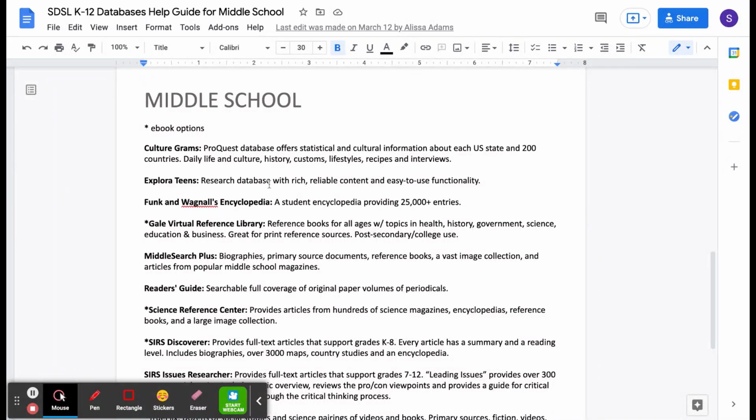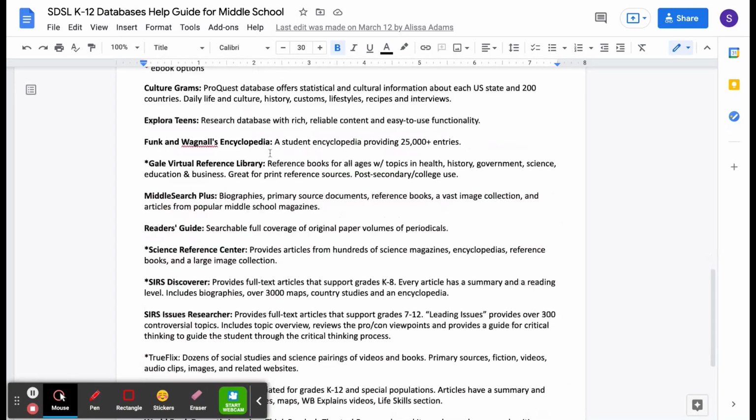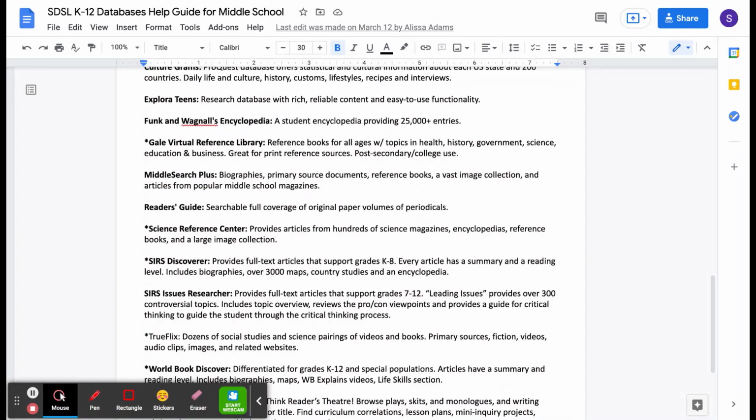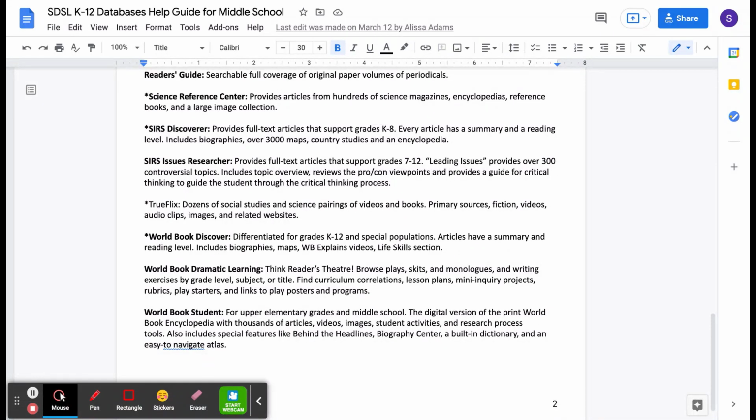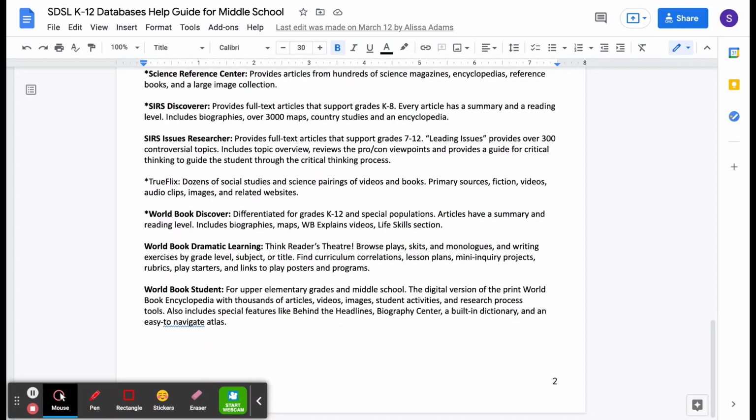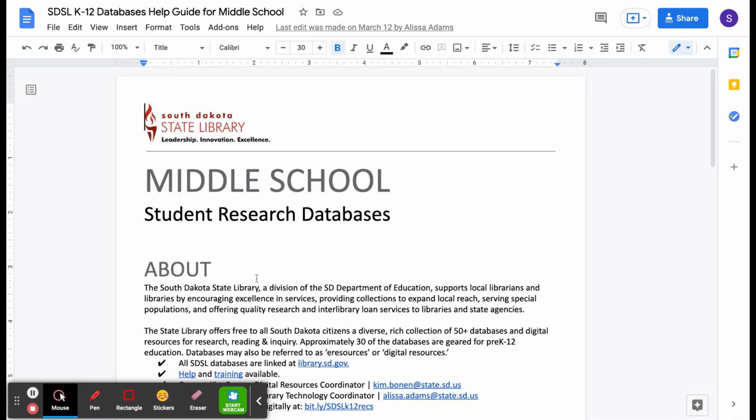So this is super handy if you don't have a lot of time to meet with your students and your classes and your teachers, but you want them to have something to take with them that reminds them which databases they're going to want to use in their research this year. So you could print this off front and back and give it to your teachers or your students or both, and let them use it when you don't have the time necessarily to go through all of those databases.